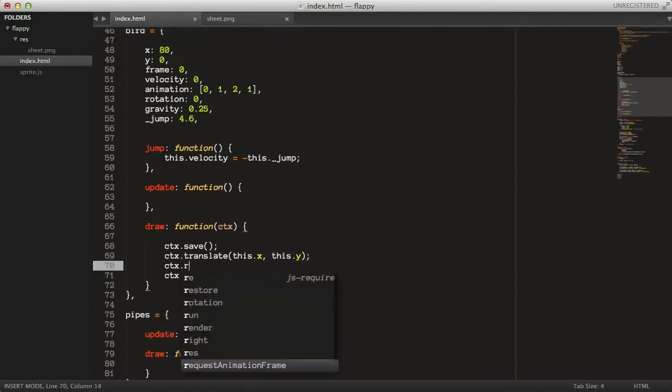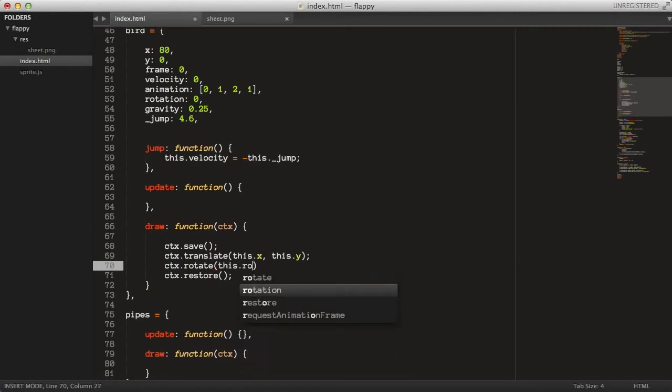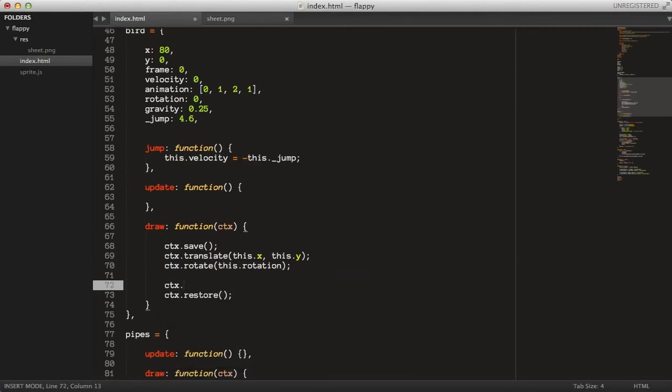And then let's rotate the context. So say this.rotation, and then let's draw the image. Sorry, we should draw the bird sprite. So we say sBird.draw, like that, with the context, and then we say half of the width of the bird for the x position, and half of the height of the bird for the y position, like that.